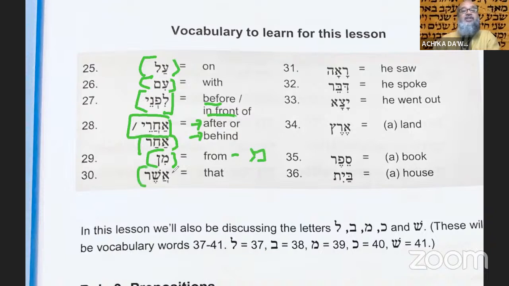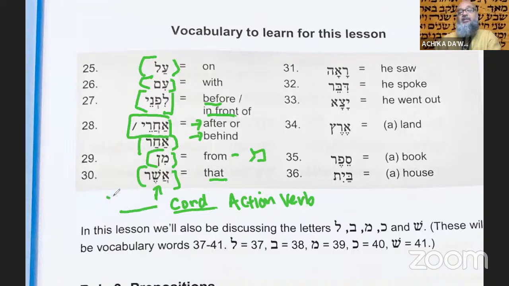Then you have this word asher, which they use as that. It's a relative pronoun. So whatever an action is, this word right here tells you, from a grammatical standpoint, or excuse me, from an agricultural standpoint, what this really is a chord, okay? That's what it is. It's a chord. And what it does is, it ties an action, which is a verb, to the person who's doing it. So it could be anybody, okay? So you'll see this, and I'll define it a little bit better than what I am right now.